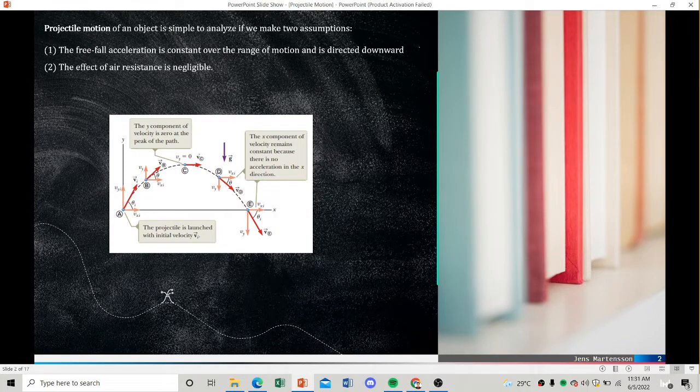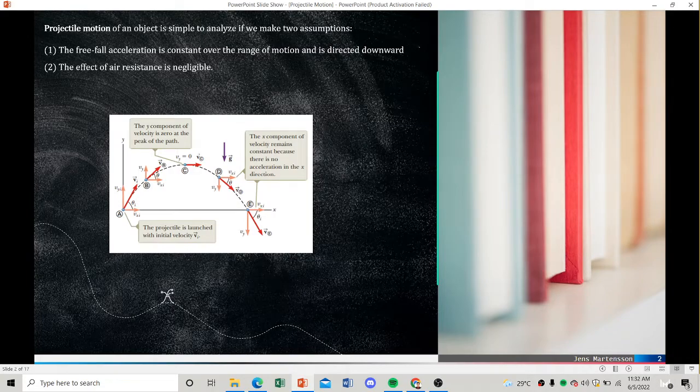Before we discuss projectile motion, we will first define what a projectile is. A projectile is any object thrown into space upon which the only acting force is gravity. So the primary force acting on a projectile is gravity. This doesn't necessarily mean that other forces do not act on it, just that their effect is minimal.